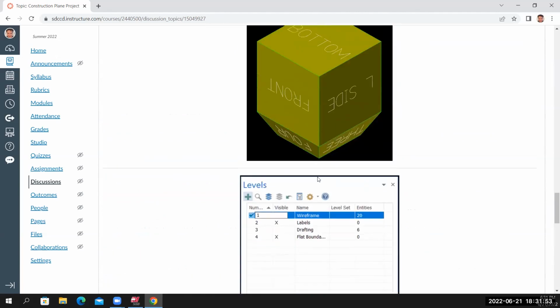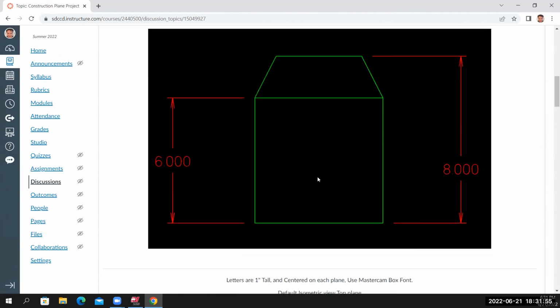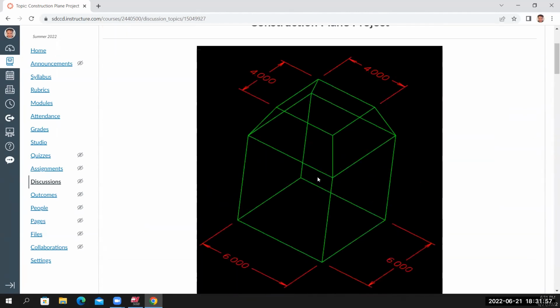There are several ways we can go about doing this. The way that I'm going to show you is probably one of the quicker and easier ways that I've come across. Not the only way to get it done, it's just the way that I prefer to do it. My wireframe geometry is green.